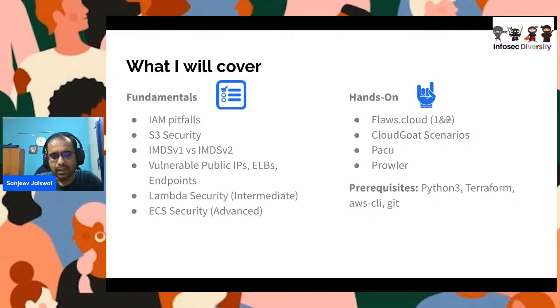But before that, make sure you have all these installed in your terminal. Either you are using it in the cloud or VirtualBox, or it's Windows, MacBook, or Linux, it does not matter. But you should have Python 3 installed, Terraform installed, AWS CLI set up, and Git, because we are going to clone a few repositories to show you the demo, right?